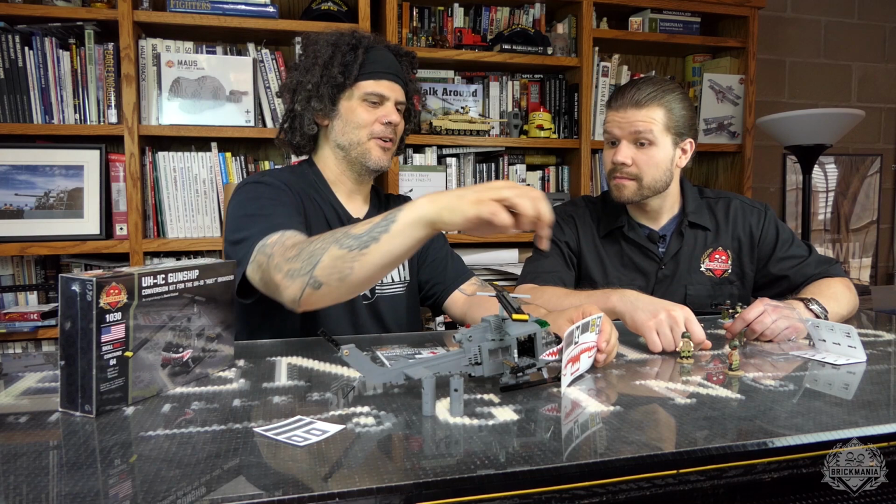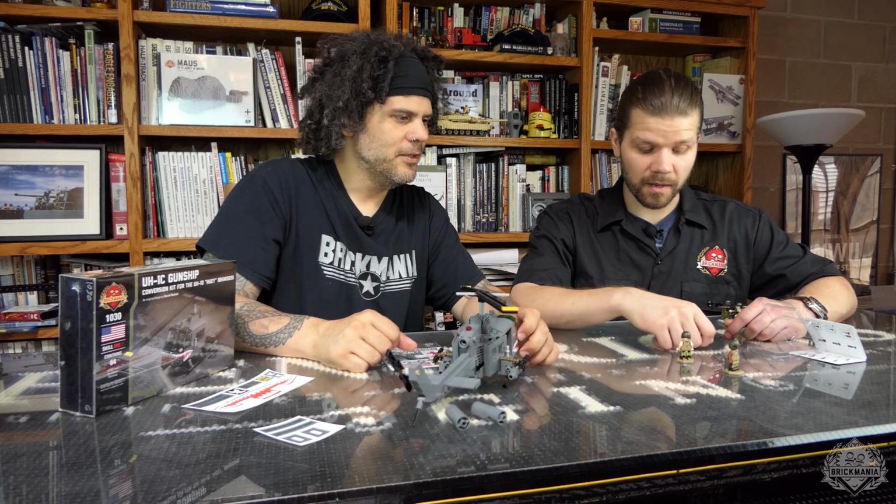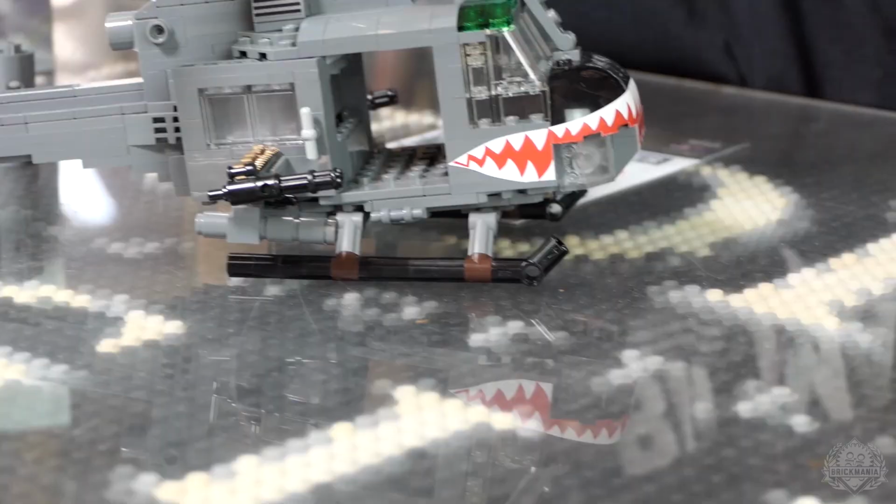Right. So this is the first, and that's the second conversion. You can also stick on those door guns as well. There we go. Everything ripped with the door guns. Here's one. Yeah, you can stick those on. It does work. Super cool, on both helicopters.